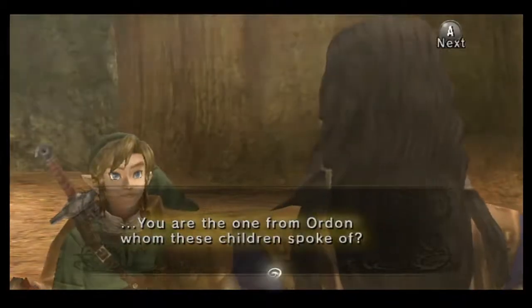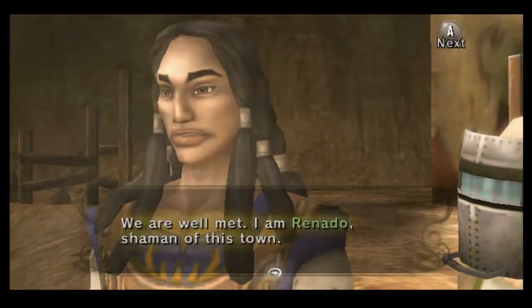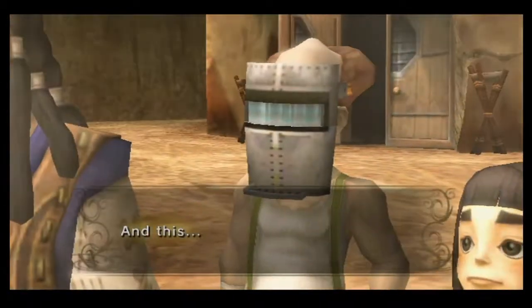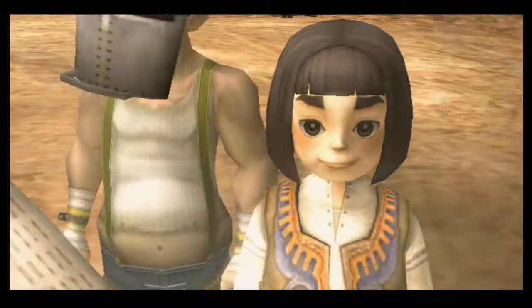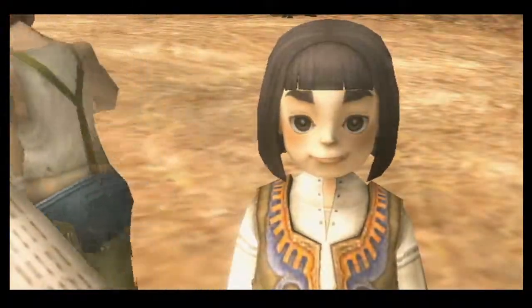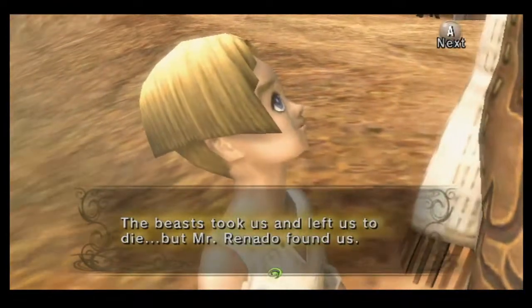You are the one from Ordon whom these children spoke of. We are well met. I am Renato, shaman of this town. And this is my daughter, Luda. The beast took us and left us to die, but Mr. Renato found us.